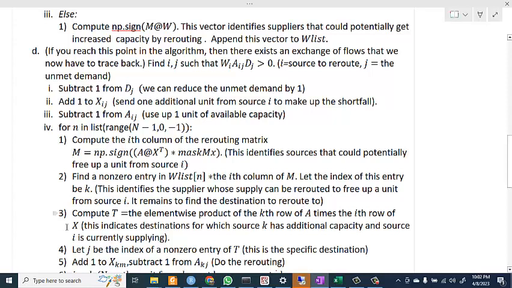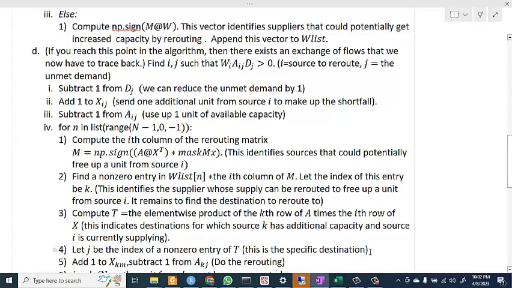This is what's actually being sent from source i. Now I want this available capacity from source k to replace the current flow from source i. So I need to find some entry where both of these vectors are non-zero. When I compute the element-wise product, that will only be non-zero if both are non-zero. So I can say let j be the index of a non-zero entry of T.